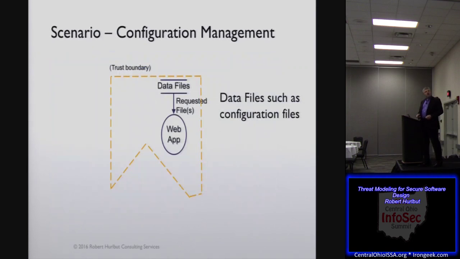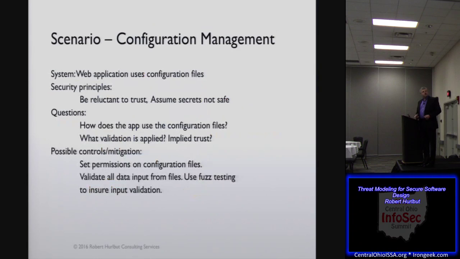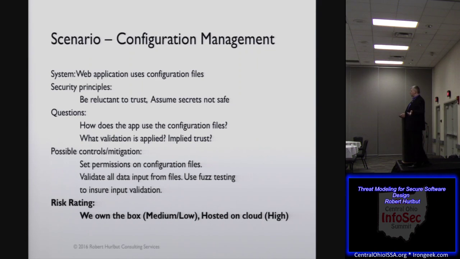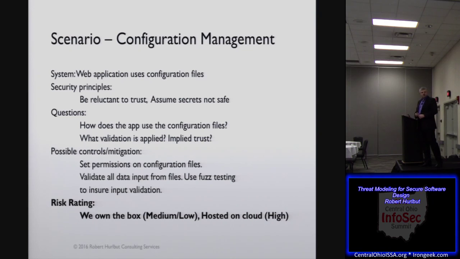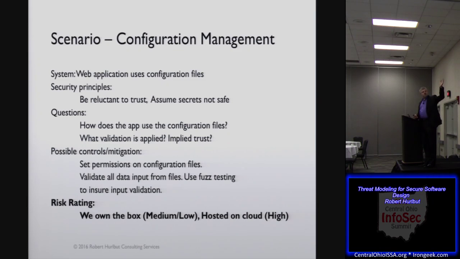Following up on our scenario with configuration management — the data files — what's our risk rating? It depends on where we are, and that actually affects our threat model. If we own the box, we might identify medium-low. We own it, we're monitoring it, we're not worried as much. If it's hosted on the cloud or somewhere else, it may be a higher issue — an issue we need to think more seriously about because we don't own it. We don't know who's changing these things, who's looking at these configurations. If they change the look and feel of our site, how would we know? So that may be higher in the risk. So then this becomes our threat model — that's what we're looking at as far as the principles, the questions, the mitigation, and the risk — and that can then determine our priority.